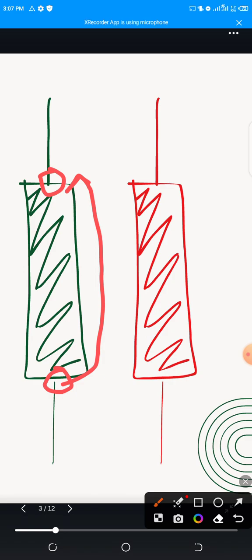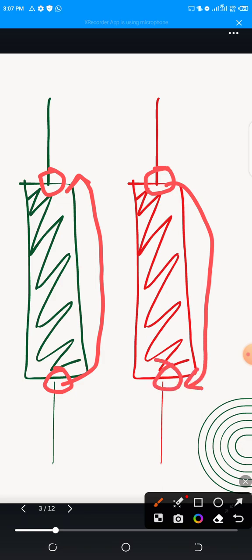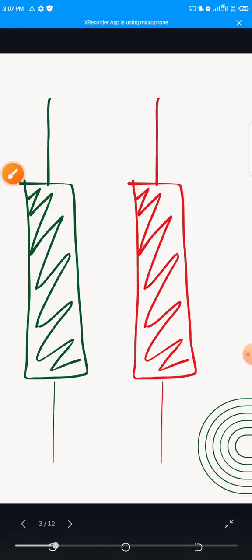But for the bearish part, price opens from the top of the body and goes down and closes at the bottom of the body because price is selling. So this is just how you can identify a bullish candlestick and a bearish candlestick. Remember, the two things looking like lines are called the wick or the shadow. You understand? So now let's jump into buying and selling pressure.